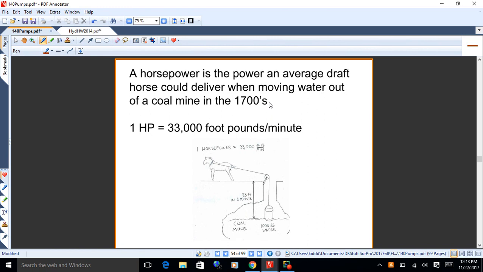Okay? So if you own a mine and you got a horse, well, you got to have a barn for the horse, you got to feed the horse, you got to take care of the horse, so it all costs money. He's trying to sell steam engines. So he says, well, this steam engine, here's what you got to do to keep it up. It's cheaper than keeping up your horse. You just got to feed it coal. You don't got to put it in a barn or anything like that. And you can feed it the coal you're digging out of the mountain, basically. So, okay, horsepower is 33,000 foot-pounds per minute.